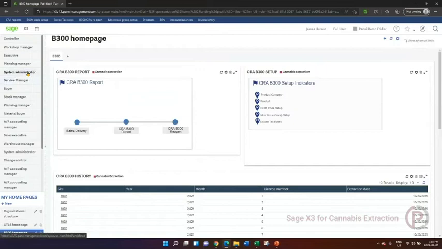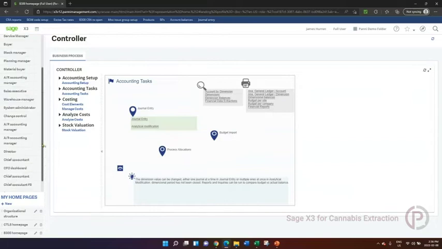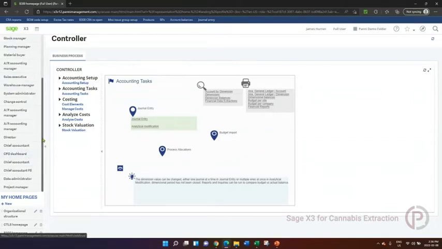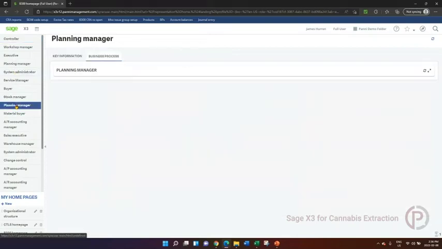As mentioned earlier, Sage X3 is a role-based login. So you can see here a couple of them. Controller. We have Stock Manager, Planning Manager, and CFO. So starting off, let's look at Controller. So you've got some commonly used setup functions and transaction screens that controllers would typically use. So you've got some reports that you can print. These are all hot linked. A budget import, process allocations. Those are some of the examples. Journal entry screen.